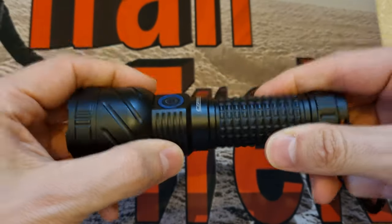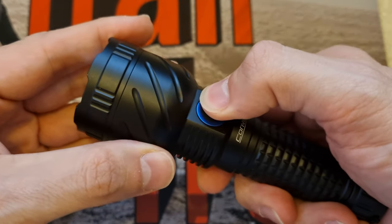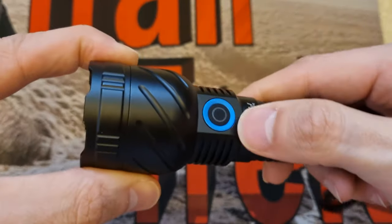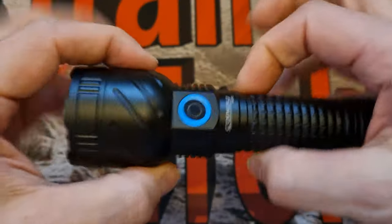I want to talk about the button before we go on to the UI. I'm not a fan of the button. It's too small and it's not very responsive. It's a hard clicker. Now you're probably thinking, who cares? Just come on, put some masculinity into it and press harder. Yes, you can do that.